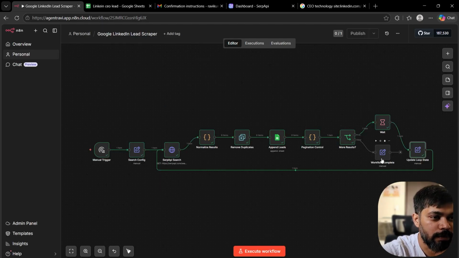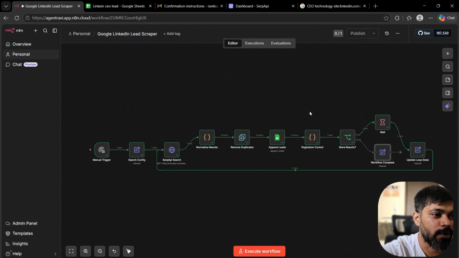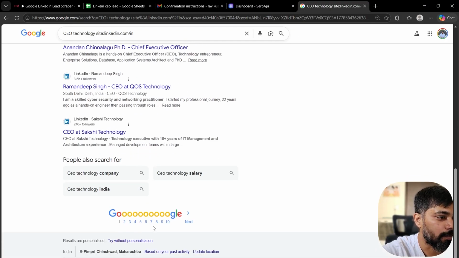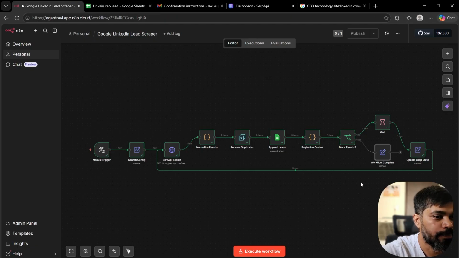Coming to workflow complete: once all the pages are completed, it will mark it as complete and the state will be completed. So until the flow is completed, it will loop and pull all the data from all the pages until the last index of Google and put it into the Excel sheet.